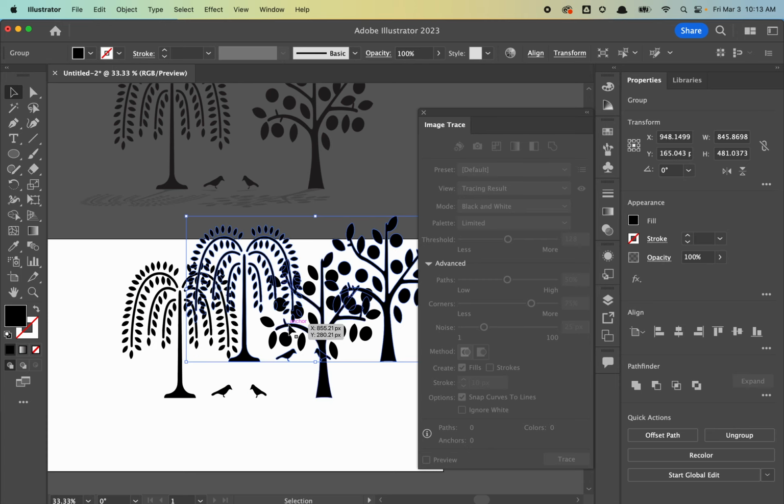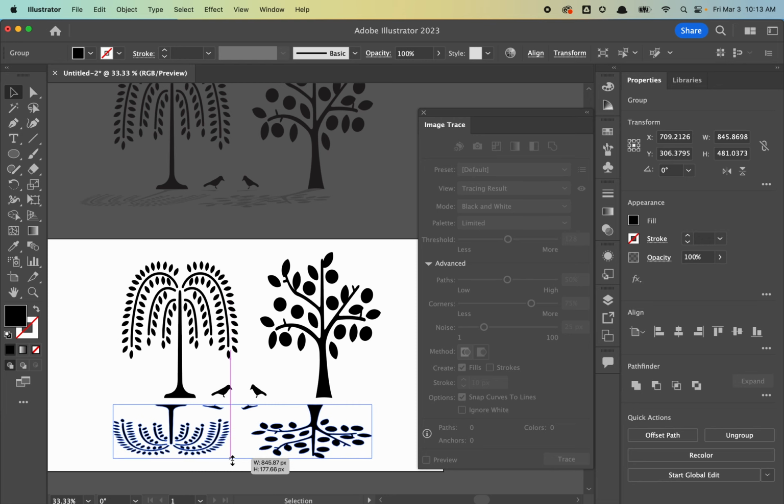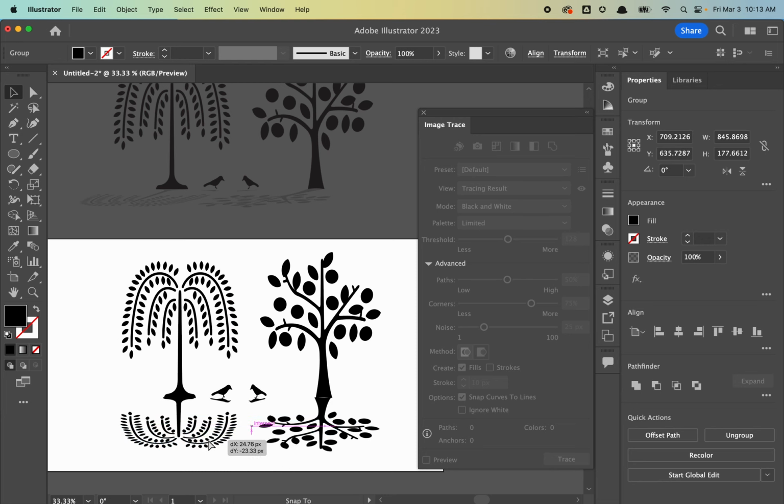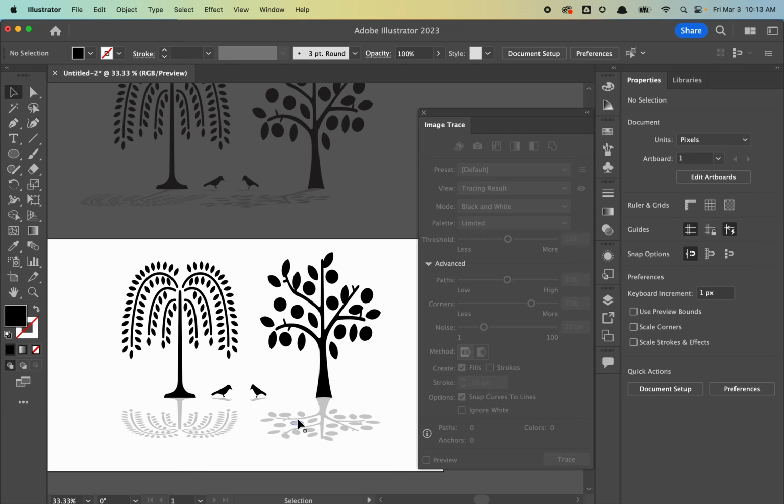Now, if we wanted to get that shadow back, here's a trick that we could do. We could copy and paste this so we have another one, and then I'm going to click up top here and just drag it down like so and position it right underneath. I might have to use my arrow keys to get it just lined up right. And in the properties panel, I can adjust the opacity to about 20%. And you'll notice that it now looks convincingly like a shadow.